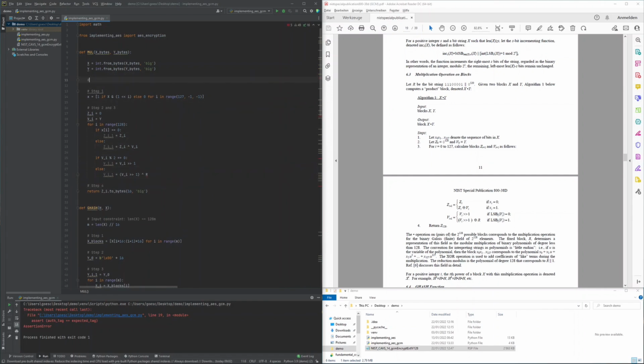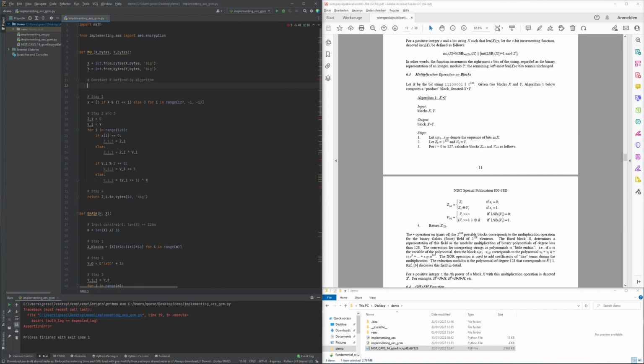At this point missing was the definition of the constant R, which is defined on the first line in chapter 6.3. At this point, I realized that the loop was missing the updating of the state variables Zi and Vi, which I added accordingly.